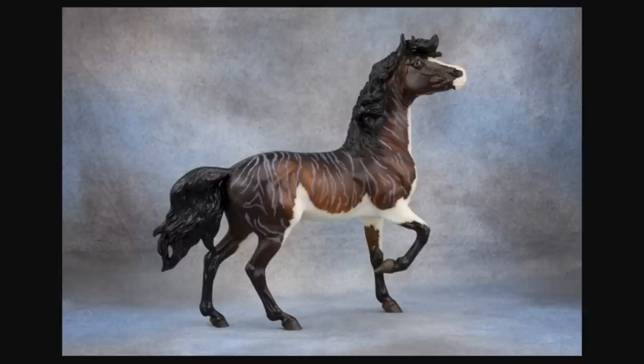I think the fact her coloring isn't realistic, in my opinion anyway, is the reason why I like her so much too. She doesn't feel very realistic to me. She feels like a very fantasy-esque model, and I realize that fantasy models are kind of a bit of my thing. I do like a lot of different fantasy things, like, what's his name? The one I got last year for the Breyer wild animal thing, the okapi-looking horse. I really like him. I really like the wild cat horses. And she seems like she's in the same ballpark as those wild animal colored horses. So I don't know. I really, really like her.